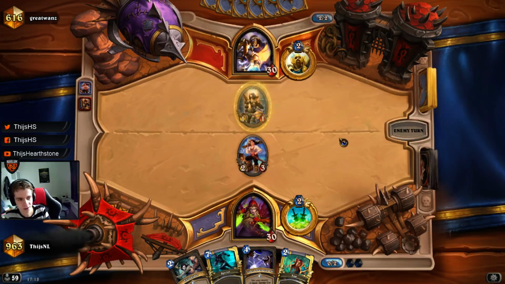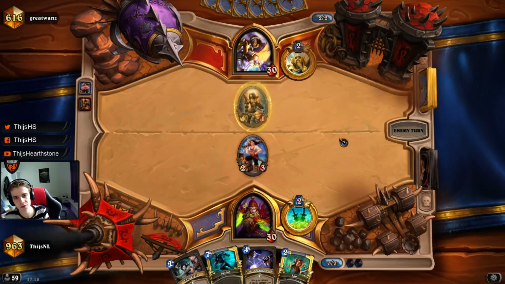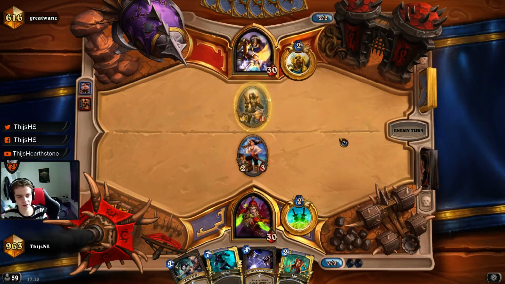The biggest win condition is just overwhelming the board against control and playing a bit of the control game against aggro decks, and just trying to make that one turn happen where you can put out a lot of burst damage.